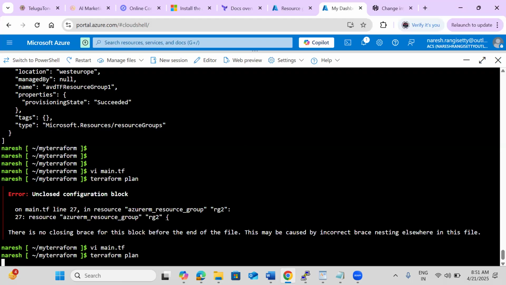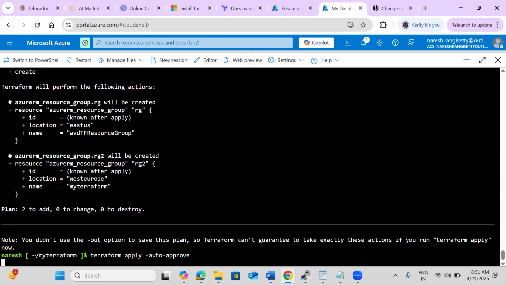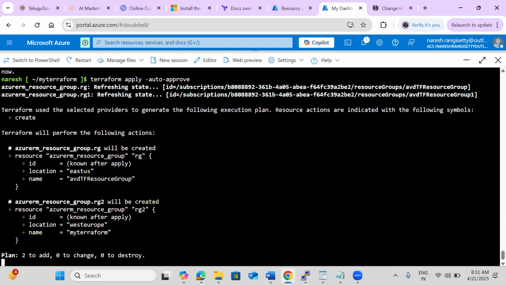The Terraform plan will show one resource is getting added. So it's showing 2 to add. This was previously maybe destroyed, we'll see now. Now it is showing this AVD because with the previous Terraform apply, that needed to be created.